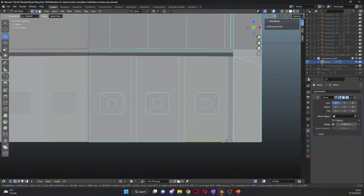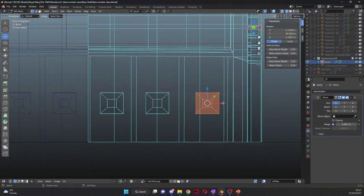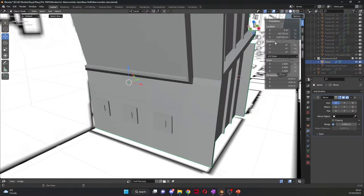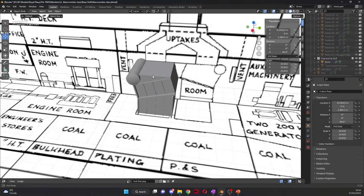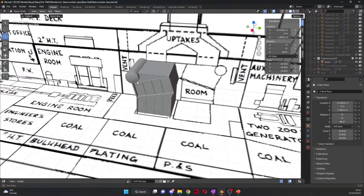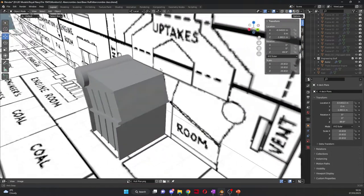And now, we'll go to there. Okay. Right. We now have one boiler in place. Now let's put in the trunking or the uptakes. This is one of those key parts of a ship. Cool, right.